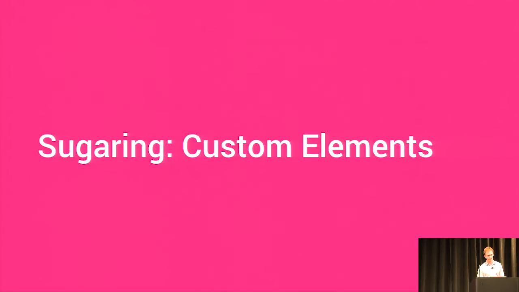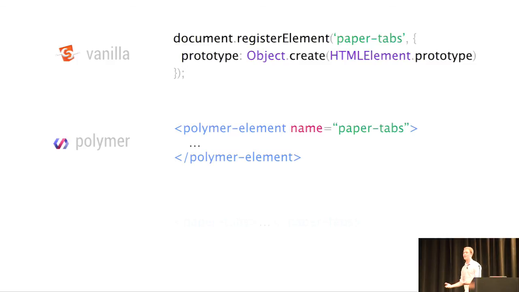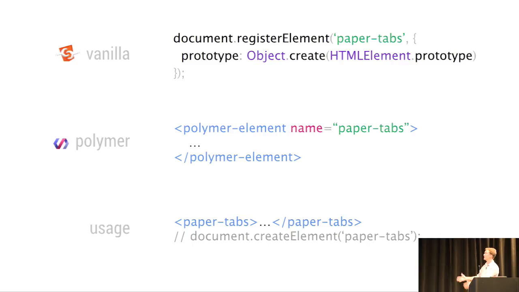So the first is custom elements. So vanilla custom elements, if you wanted to just use the raw version of custom elements and you want to create a new custom element, you call document.registerElement, give the name of your element, give it a prototype, and then bam, you can use it on the page. Polymer says, why not make that easier? Why not make it declarative? So we give you this helper element, this Polymer element. You name it what you want, polymer-element name equals paper-tabs, and that handles giving it the prototype and actually registering it on the document. And then you can use it in both cases just by using a paper-tabs on your page, just like you would any natural HTML element. And it appears to script just like any normal native HTML element.